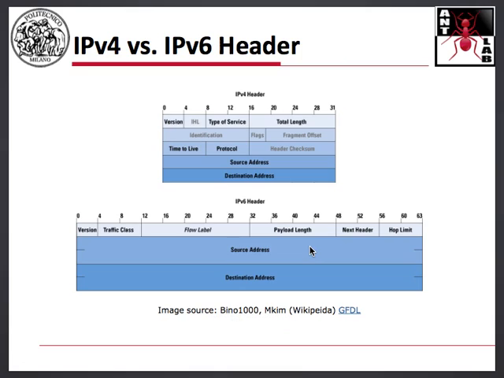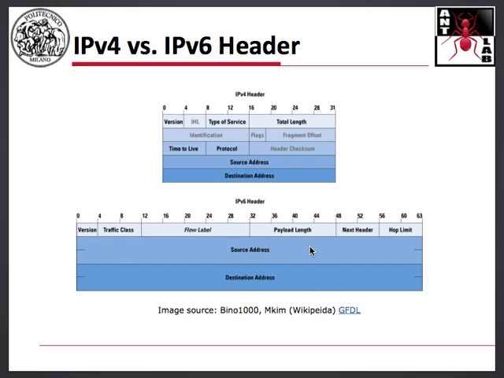Okay, on the packet format side, up here you have the version 4 header. Down here you have the version 6 header. The first thing, which is clear at first glance, is that the version 6 header is much simpler. You have many fewer fields than the version 4. For example, you don't have the checksum any longer, you don't have the several flags, and so on and so forth. Plus, source and destination addresses are shorter.